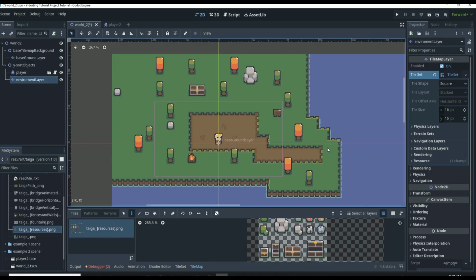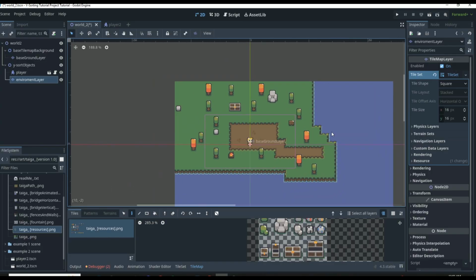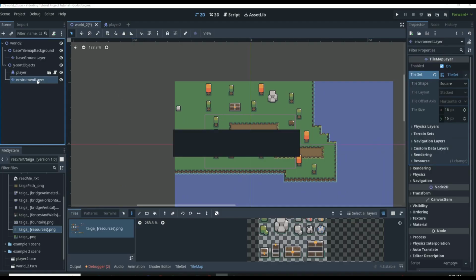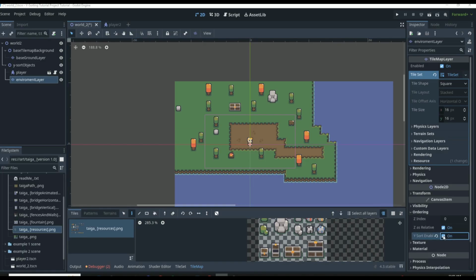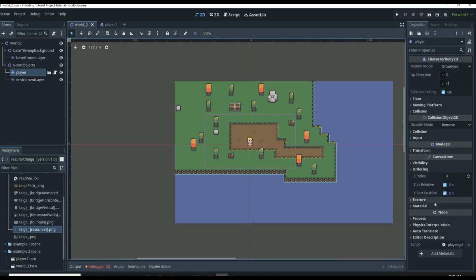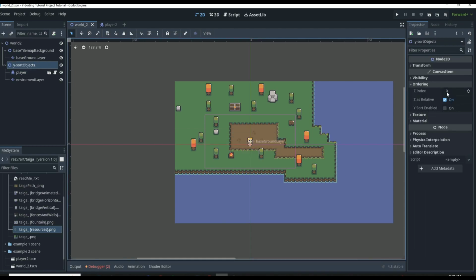Which it already was, but you know, maybe 3 months ago we couldn't even do that, so now it's really beneficial here. And then we can move this into a Y-sort, and then we can come over here into the ordering, and we can turn on the Y-sorting for the whole layer. We can go to the player, of course, turn on Y-sorting for the player, and then for this objects here, we can come and we can turn on Y-sorting for the entire node. So everything under this is going to be Y-sorted within this Y-sort objects folder, right?